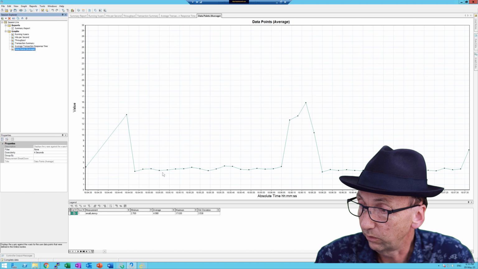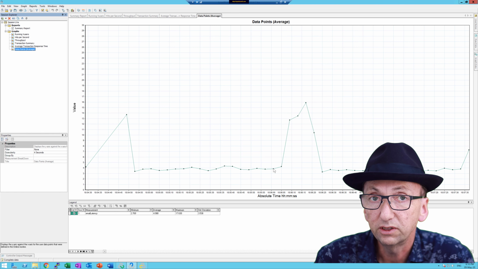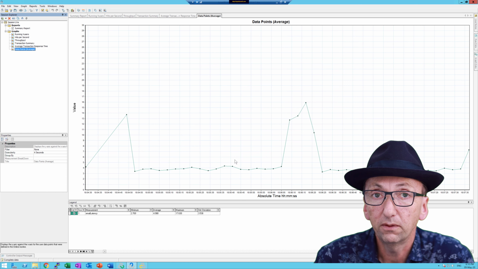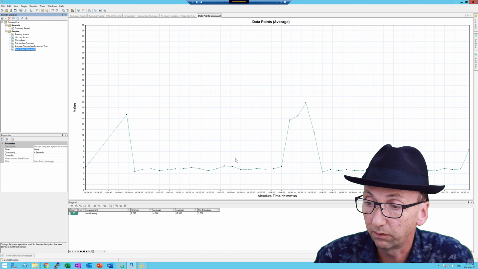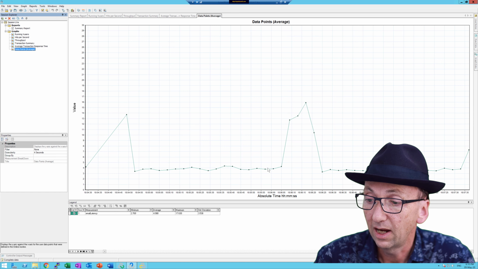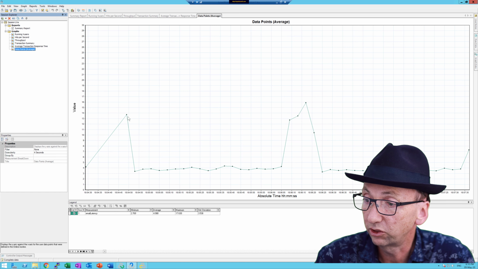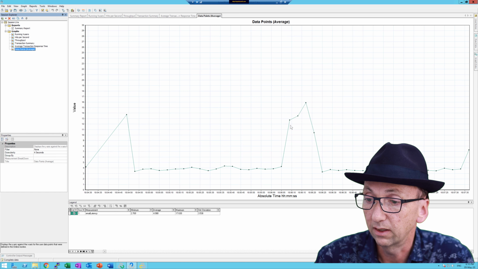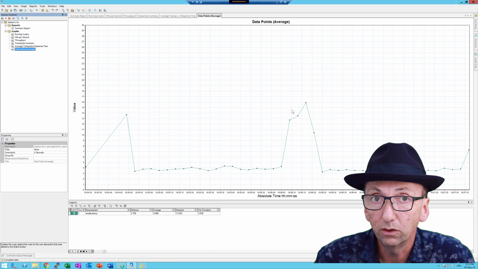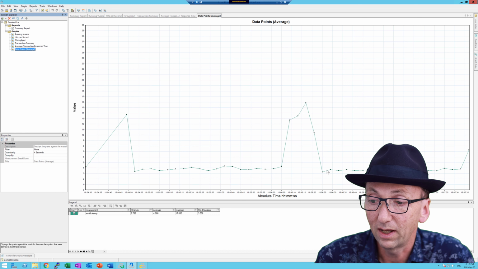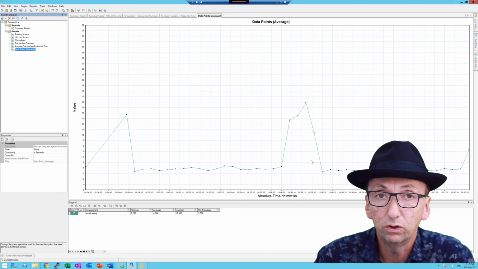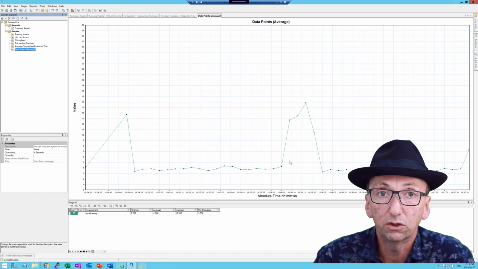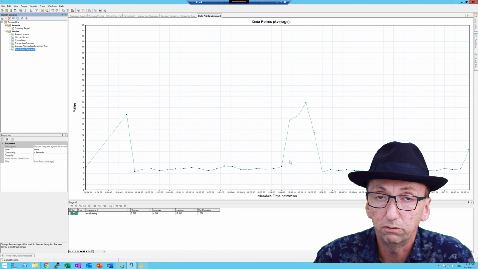So we can see in here that we've got typical latency of about 4 seconds. So for every one of those emails that got sent after an order was processed, we caught the email, compared the time it was received with the time it was generated, or the transaction was processed, and we then plot that. So we can see we've got one slow one over here, and we've got a spike over here. Now in some systems, when you're running a test under load, you won't see it return back to normal. You'll see it just continuing on an upward trend. And I've seen systems go from minutes to hours to many hours. And in fact, if it's very bad, it'll never catch up, which would be really terrible.